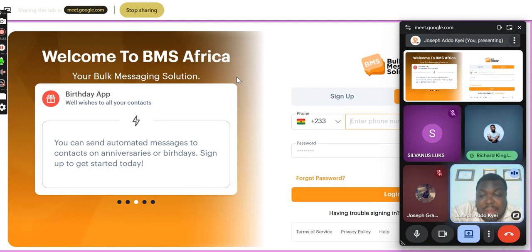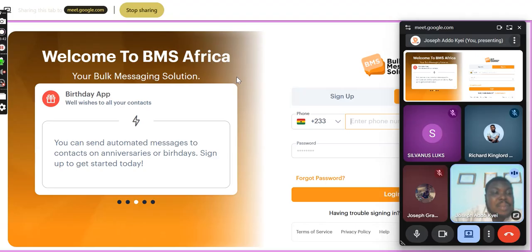Yes, the app was launched about two months ago. It's a very new app, but the system is web based. It's called M Notified. This is the logo. You can search for it on Google right now. Whether you use your phone or your laptop, the sign-up process is simple.